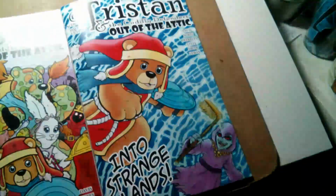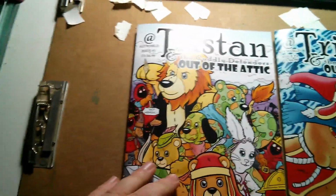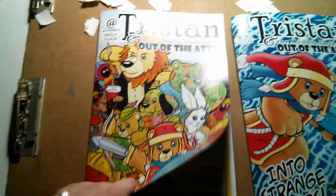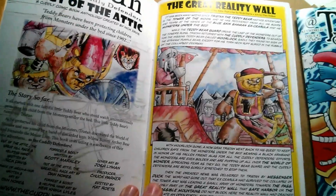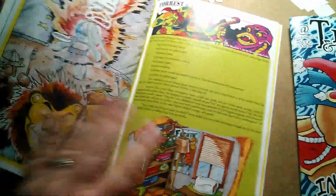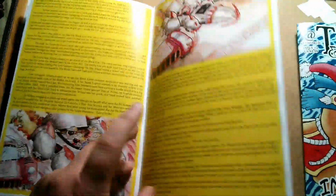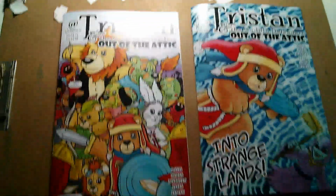Just a quick side note, Out of the Attic number 1 has been reprinted with the correct pagination now. So if you got those first books from the Kickstarter, you now have a collector's edition. Now it runs with correct pagination as it was presented in the print file. I'm just going to quickly flick through because I'm sure you've read the book. The pages drop out, we have the one-page reveals, and everything's running how it's supposed to. It looks like a real nice book. To make that happen, the book has jumped out to 28 pages.